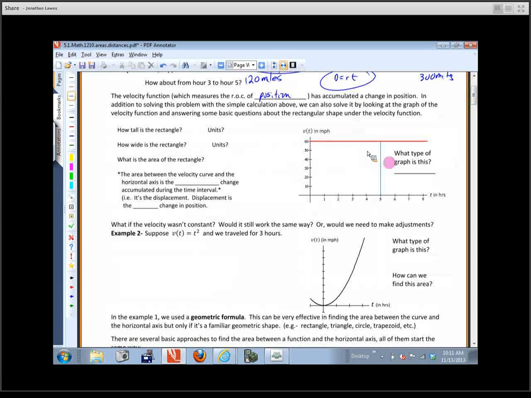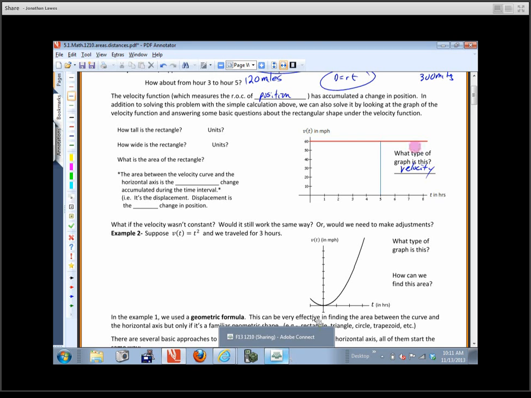So we're going to look at this graph right here. And notice that I've got this labeled as v of t, which makes this a velocity graph. Now, I'm a big fan of labeling the type of graph you have because in calculus, we learned how to go from position to velocity to acceleration by differentiating. We also learned how to go from acceleration to velocity back to position by anti-differentiating. And that's really what we're talking about here. We're going to formalize this process over this entire chapter.